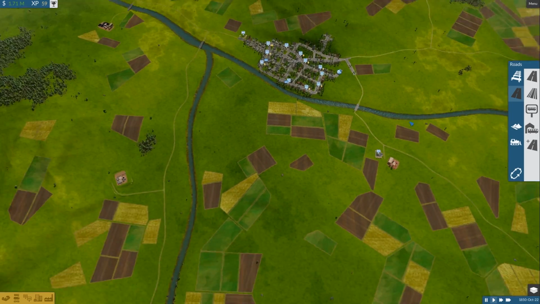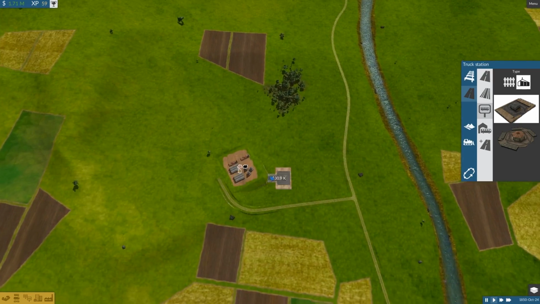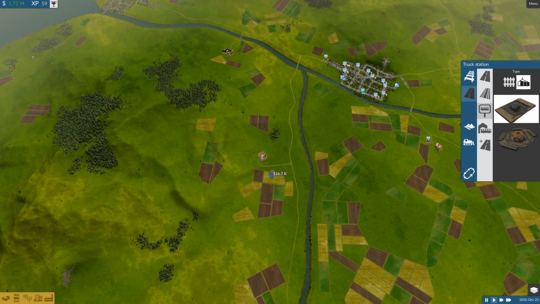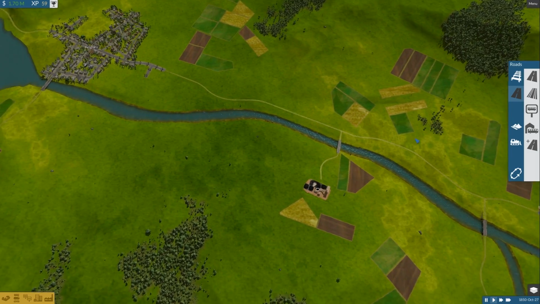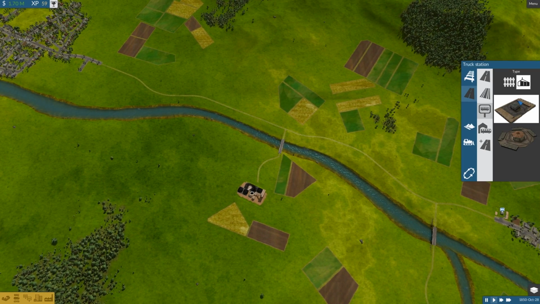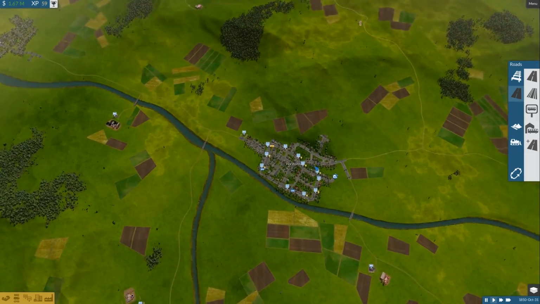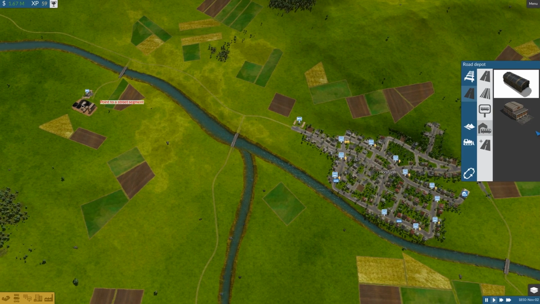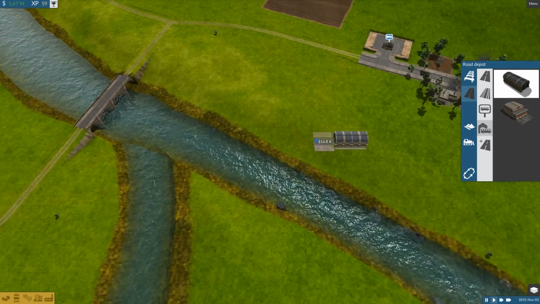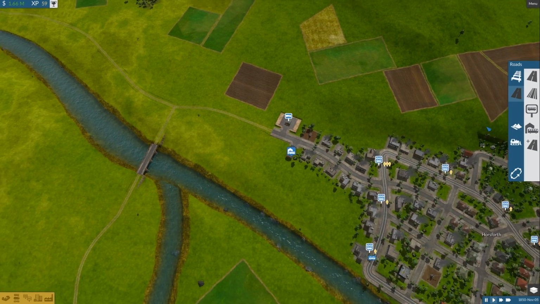So I'll do that again. Drop that. Drop one at that coal mine as well. Now it's going to be broken into 2 separate lines. So we can even well position our depot.